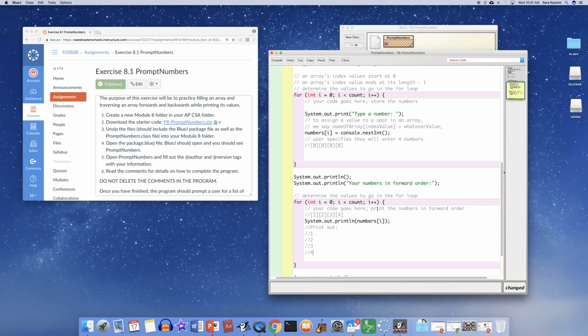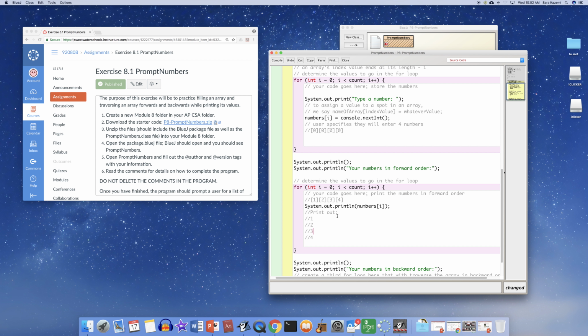Now we're going to go back up again. I++, so I is now 4. 4 is not less than the length, which is good because we don't have 0, 1, 2, 3, 4. We would have an out of bounds error if we tried to access that element because it doesn't exist. So then we exit out of the for loop and our output looks like this: 1, 2, 3, 4. So that's exactly what we want. We want to print it in forwards order from left to right.